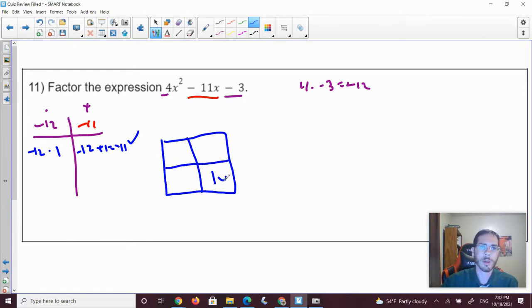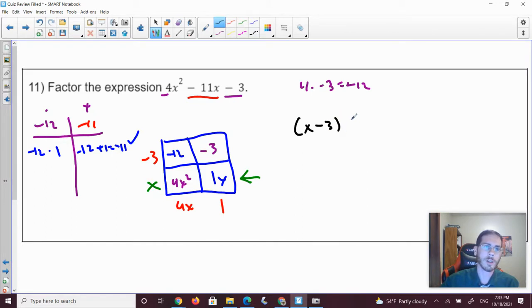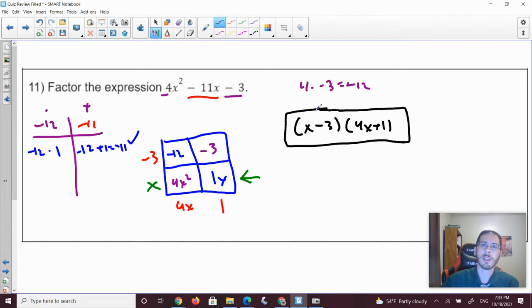The numbers I picked were 1 and negative 12. My two purple numbers are 4x squared, negative 3. GCF along the bottom. The only thing that's in common with those is x. And so then we have to just divide a whole bunch of times. So 4x squared divided by x is 4x. 1x divided by 1 is 1. Negative 3 divided by 1 is negative 3. So if I factor it, I'll end up at x minus 3 along the side, 4x plus 1 along the bottom, and we're all done. It doesn't matter how you do it.